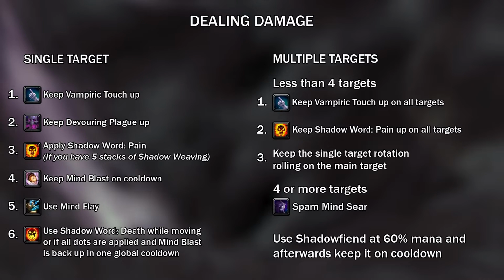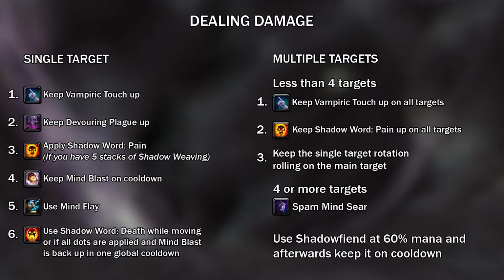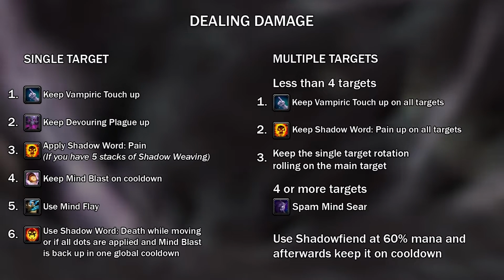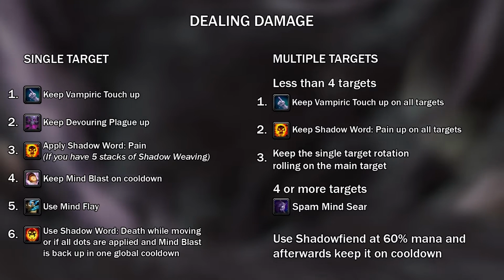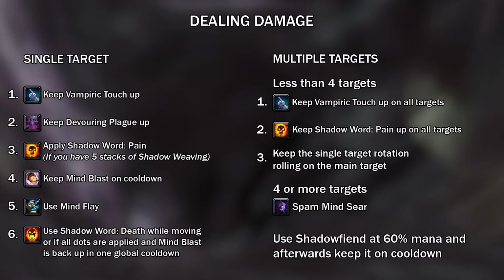Next up, I will show you what all of this means in action. I will be performing the single target rotation on a training dummy. Pay close attention to the middle of the screen, where you can see dot duration, Mind Blast cooldown and the spells I cast. Anyways, sit back and enjoy.